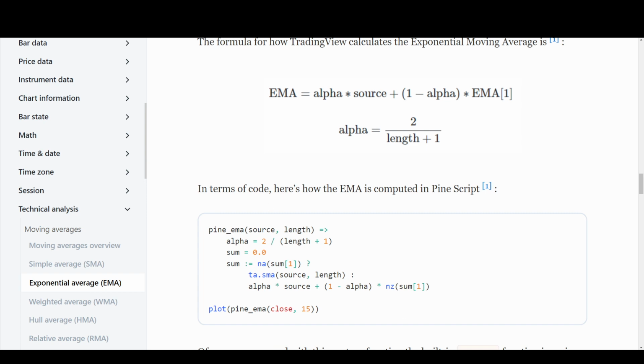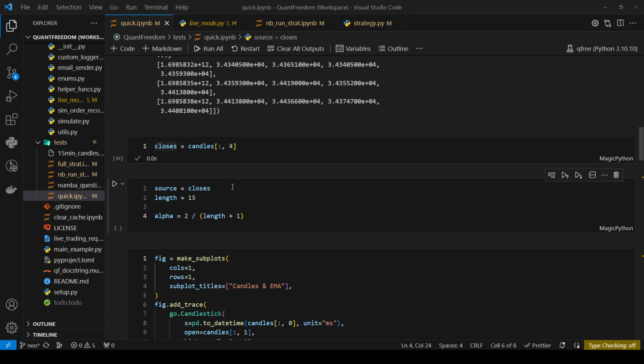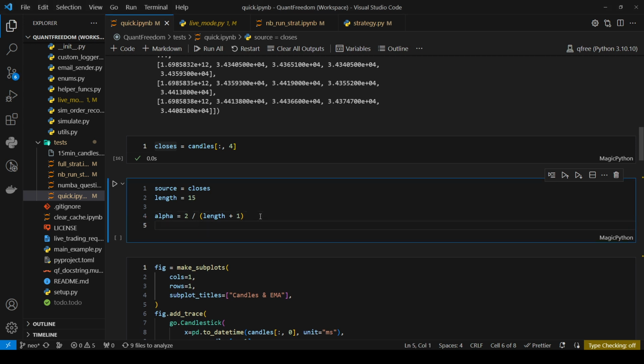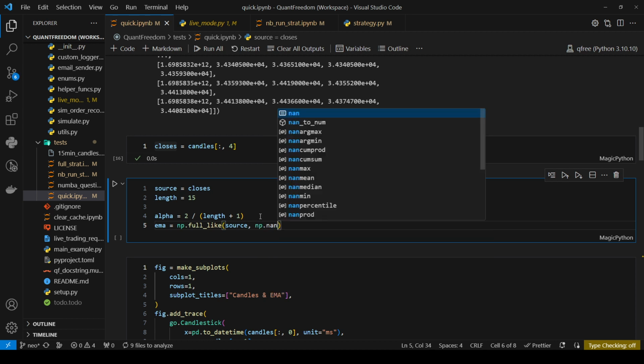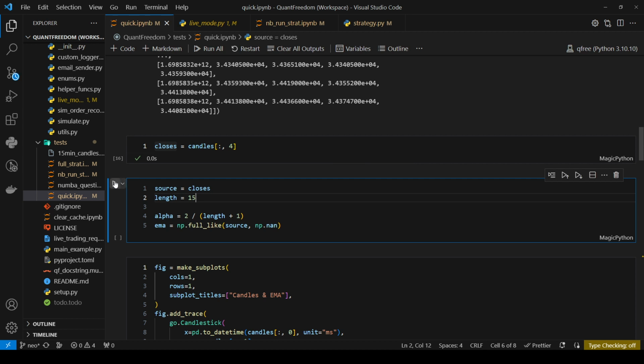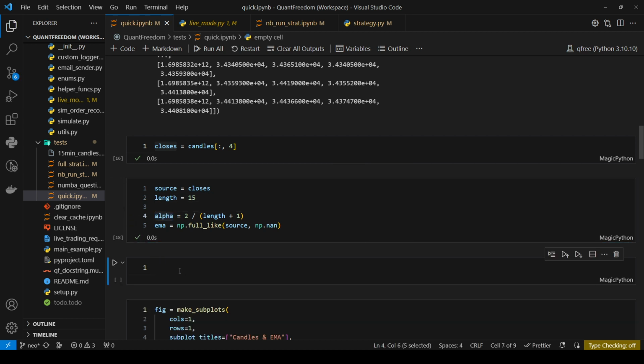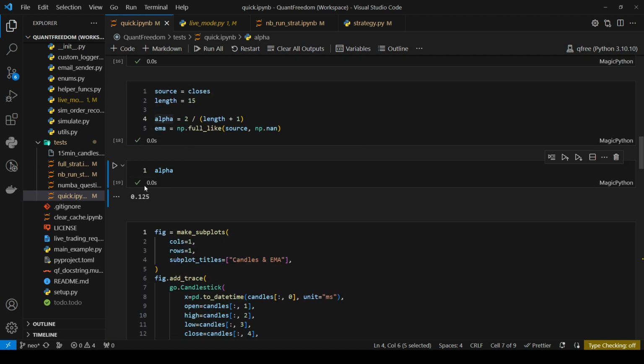So now what do we have to do? Well, we now need to create the EMA equals np.full_like the source, and we're going to put np.nan. Okay, so what is this doing? Let's run this and see what our alpha is. Our alpha is basically the weight, so it's this right here, 0.125.